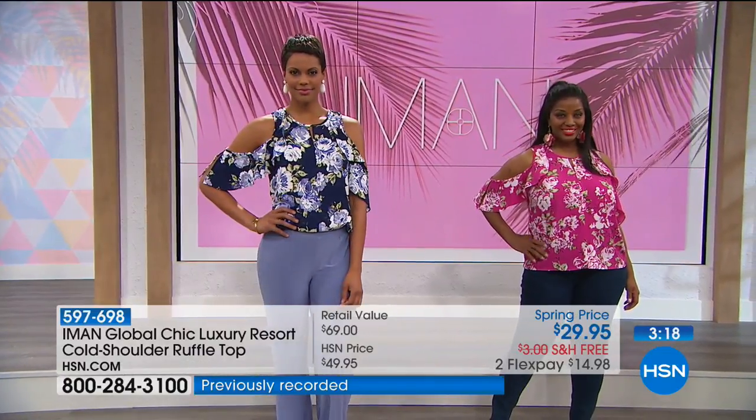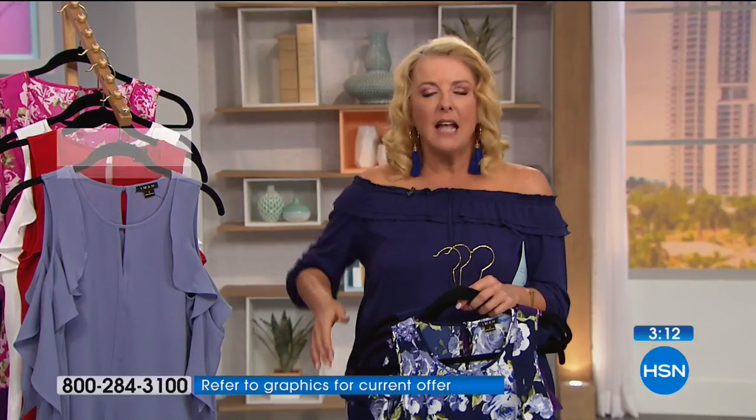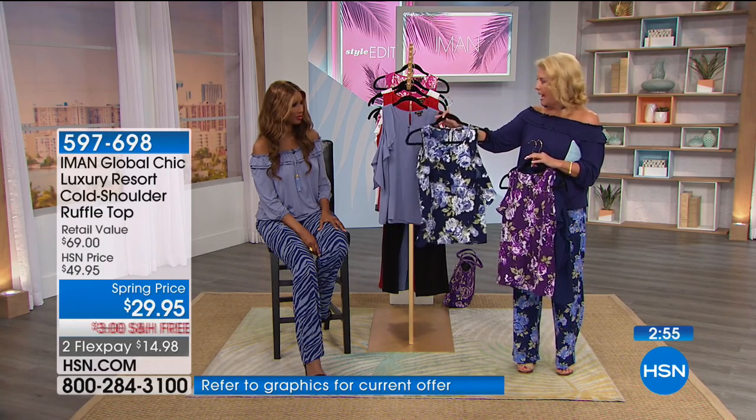Yeah. And isn't this awesome that you have an alternative to a tank, something that's dressier? Can you imagine how cute a little pencil skirt will be with this tucked in and a cute little belt? Yep. And you could go to a really lovely event. Maybe it is an afternoon wedding. Exactly. Oh, how great would this be for an afternoon wedding? Like you put this on, you put a great little skirt on with this, that would look fantastic.